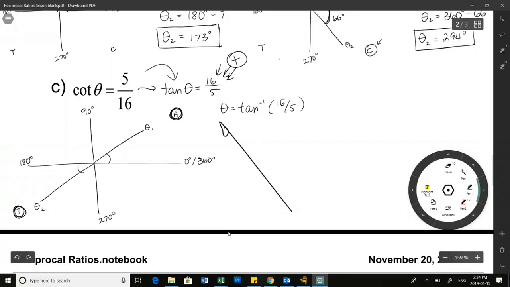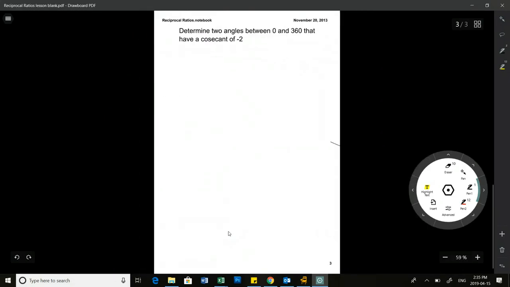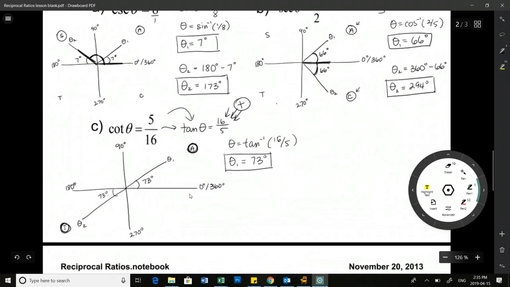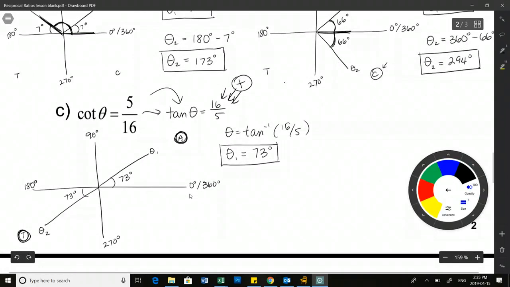So what did you get as your first theta in that all quadrant? 73. And then how do we calculate our angle in the third quadrant? Okay, great. If we think about this logically, here's the rotation that I really want. I want from 0 to 180, and then I go past it 73 degrees. So I want this little slice, the 180, and then an additional 73 degrees. So we're going to do 180 plus 73, and we should get 253 for that.